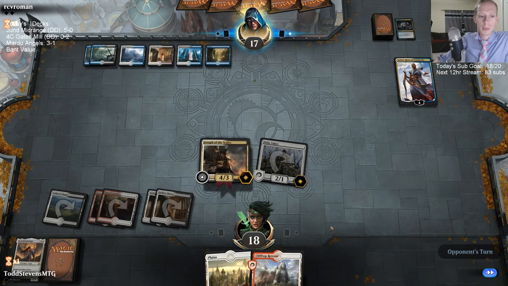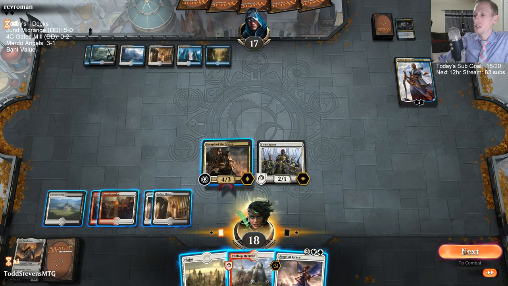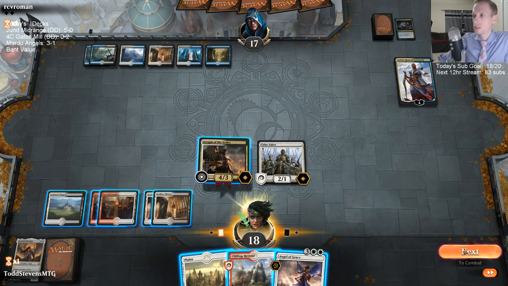I did play around Syncopate for one. I have a Tithe Taker in play. Tithe Taker says that Syncopate for one would not have worked last turn.